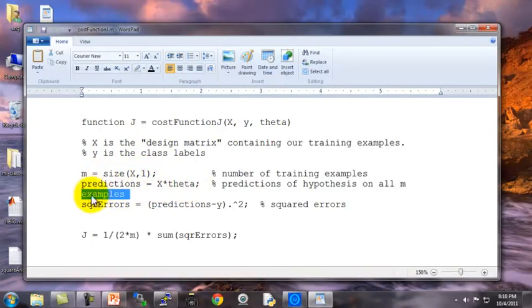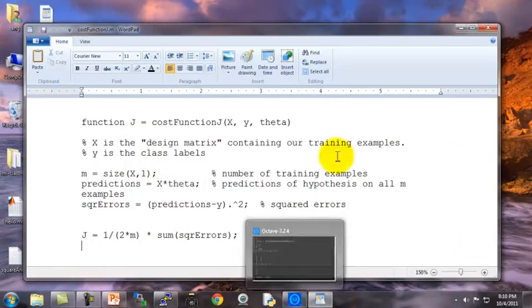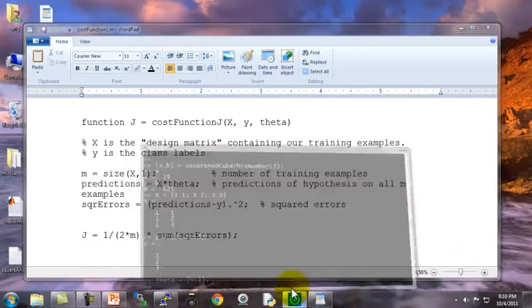And this is a comment that's wrapped around, so this is part of the preceding comment line. Compute the squared errors by taking the difference between predictions and the y values and squaring element-wise. And then finally computing the cost function J. And Octave knows that J is the value I want to return because J appeared here in the function definition. Feel free, by the way, to pause this video if you want to look at this function definition for longer and make sure that you understand the different steps.